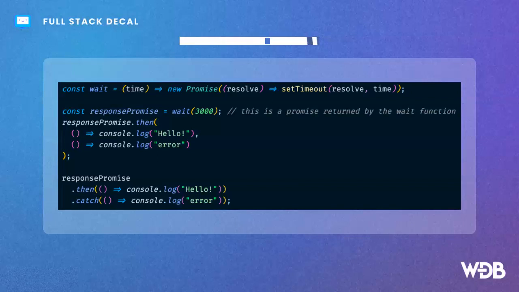So you don't need any conditional statement for the response promise. The first line prints out hello, and the second line prints out error. Oh, I see. So I guess the status of the promise is the condition, right? It won't print out both because it's not going to error and also be successful. One or the other will happen, and therefore it will choose one of the functions to execute. Makes sense. Okay.